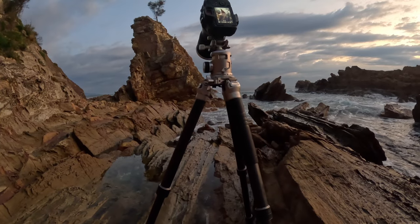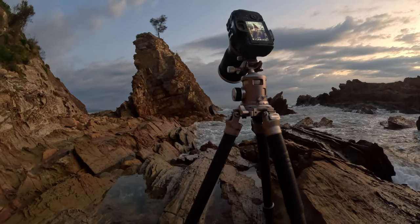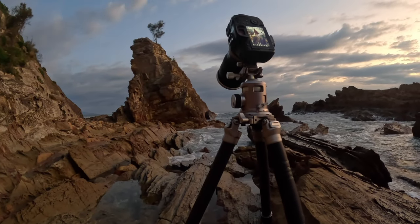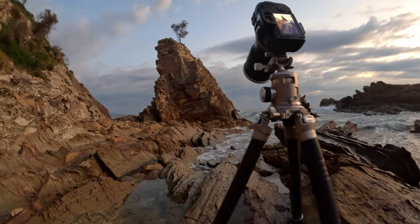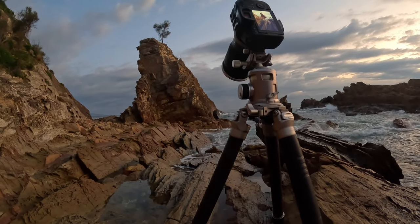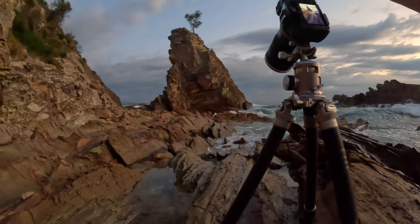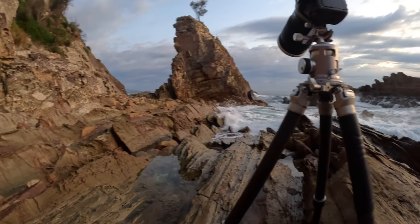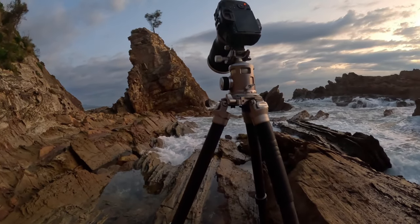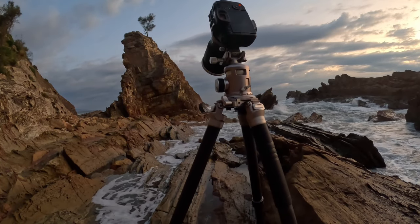Okay, I'm just taking a couple of simple shots here, just get a couple of shots in the bank. I'm at f11, 15 seconds. I've got a pretty nice composition framed up here actually. This is one of those locations where it's hard to take a bad shot. There's a big wave coming in here now, so I want to shoot this as this water rolls in. I'll just grab this frame. It's probably going to be about a 15 second shot.